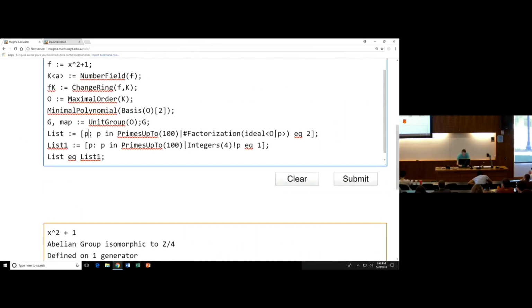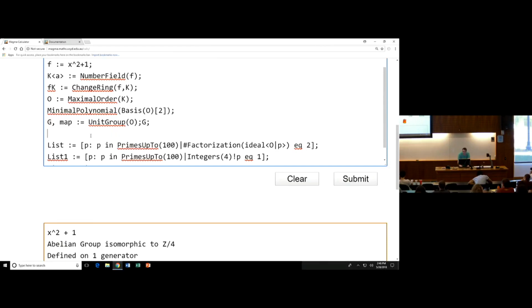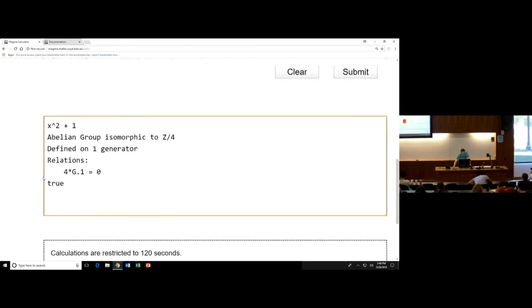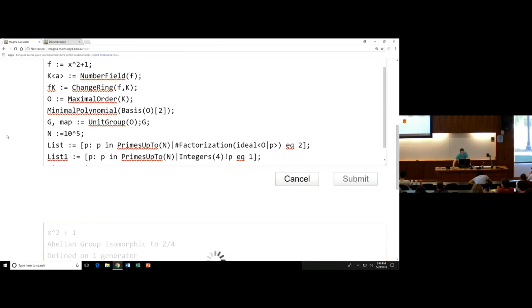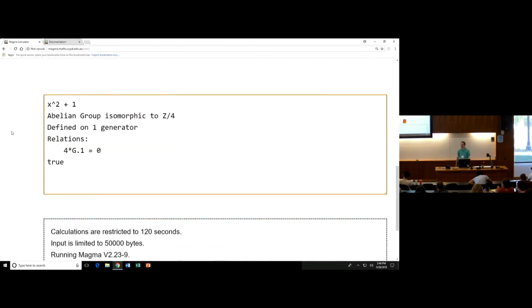And so now maybe we want to do up to 100 isn't really the most convincing, is it? No, maybe you want to do this out to 1,000. And submit. And that's true. Maybe we can do 10 to the 5th. True again. So now I'm starting to convince myself that this conjecture is true, and maybe we'll see a proof of it at some point. So I think I'll stop there for today.